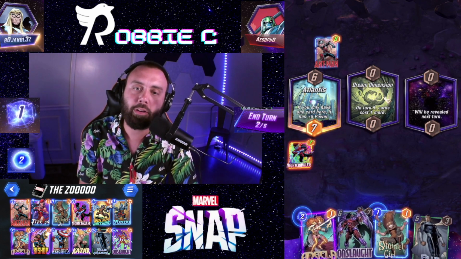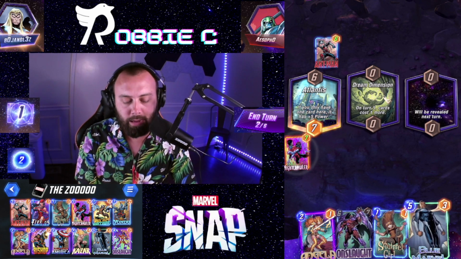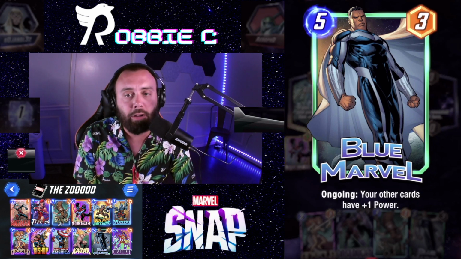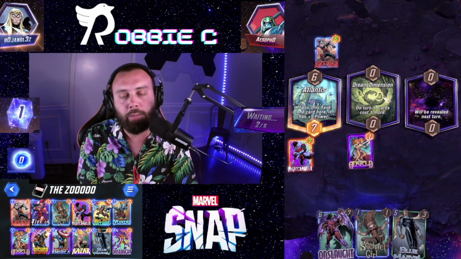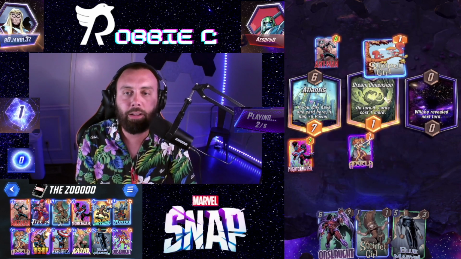Drain Dimension cards cost 1 more, so that means we're probably not going to get the ideal play of Blue Marvel on turn 5 because he's going to cost 6 power. We could either save Khazar for that if he comes out, definitely an option for us to consider. Go ahead and get Angela down as our 2 cost.